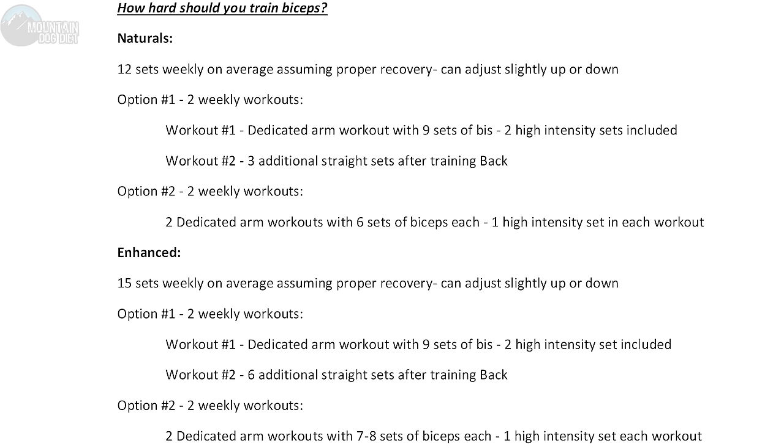If you're not natural, you can add a little bit more volume. 9 sets a day, you do another workout like this, so you get upwards around 18 sets. But again, notice I didn't say naturals, you can't train that hard. Notice I didn't say that. That's not what matters. You need to do those sets really hard. You just need to be able to recover. You just need the volume to be manageable.